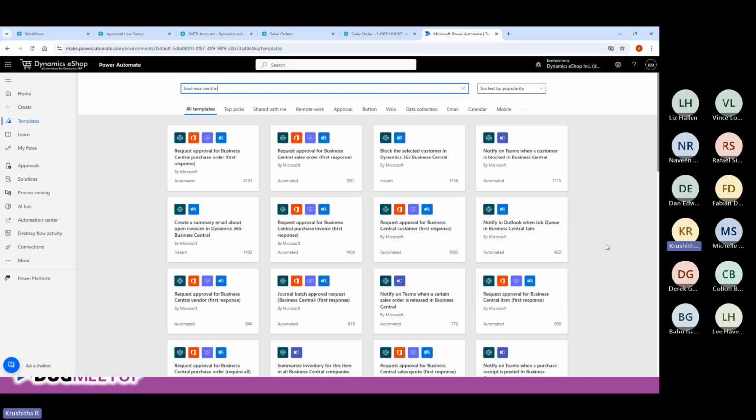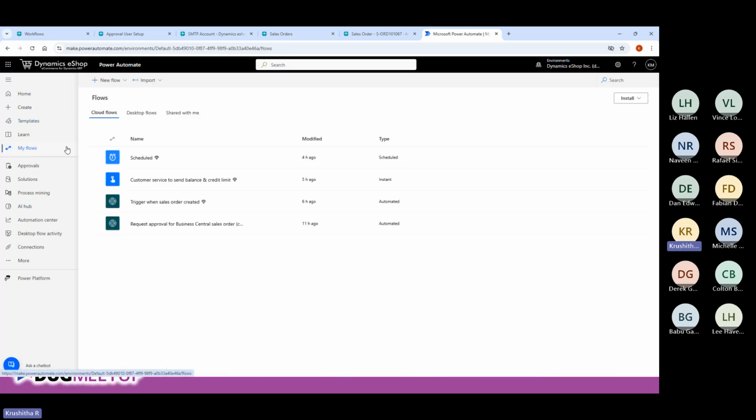So here we have basically all of the templates that are based off of the request approval from Business Central. So I created mine using this particular template. So let me go back into my flows.